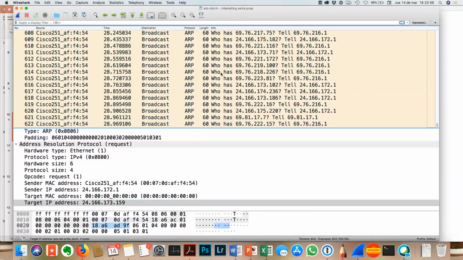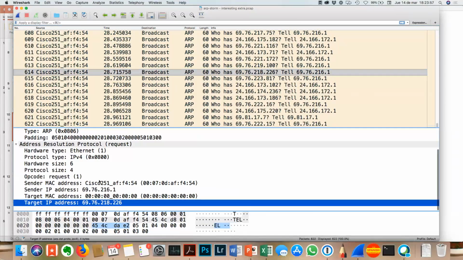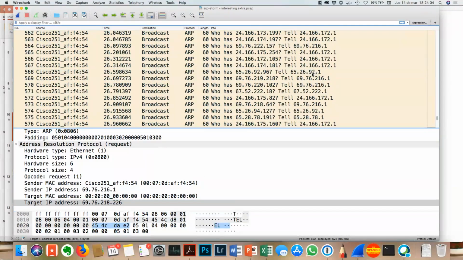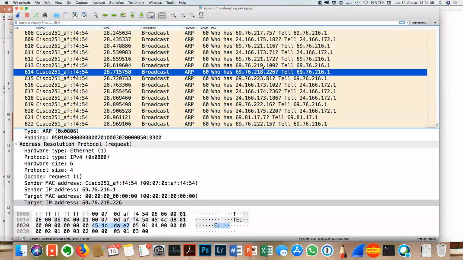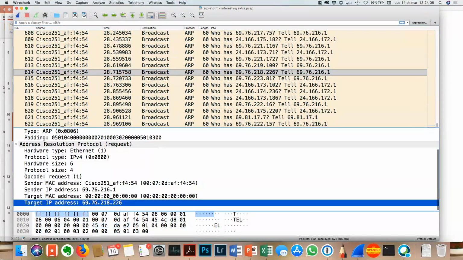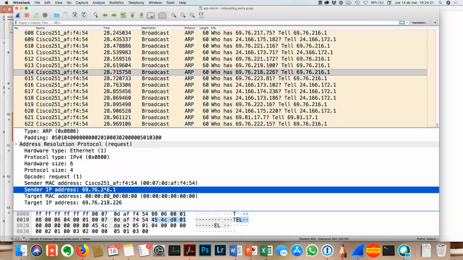There's one headed out. And what Wireshark does for us is it always tries to give us a little summary, one line that we can scroll through and look at quickly. And all it's telling us is there's an ARP packet in here that is trying to find the hardware address for 226. And so it says, who has 226? Tell 216.1. Well, that's the person who's asking, 216.1.